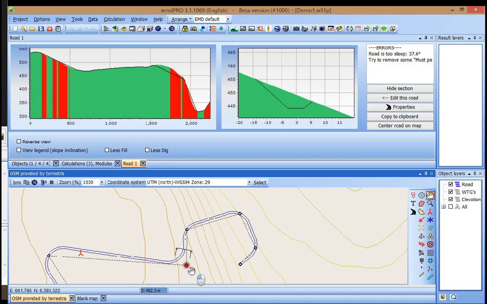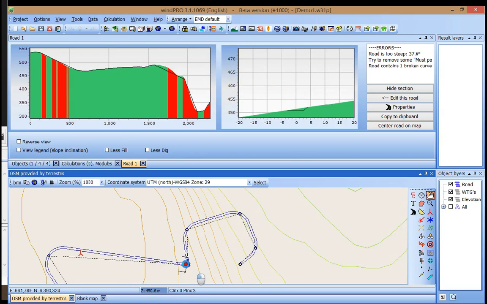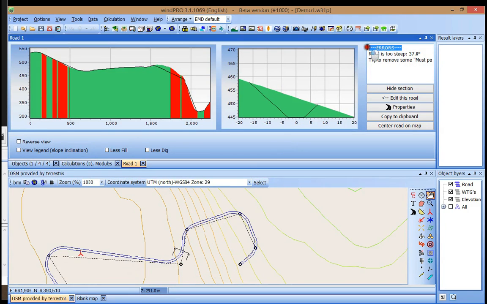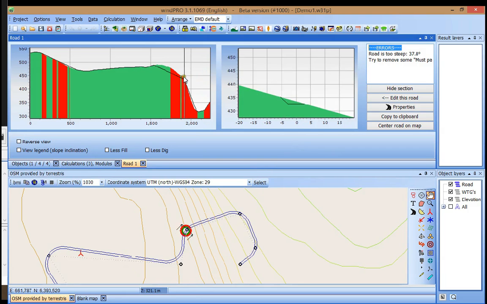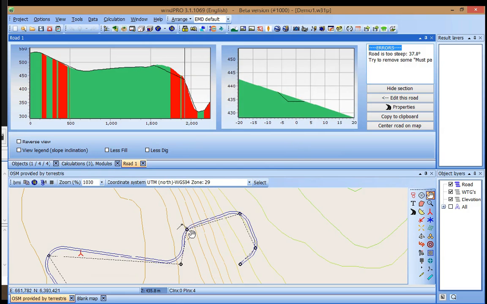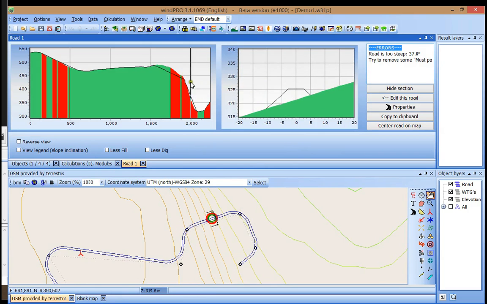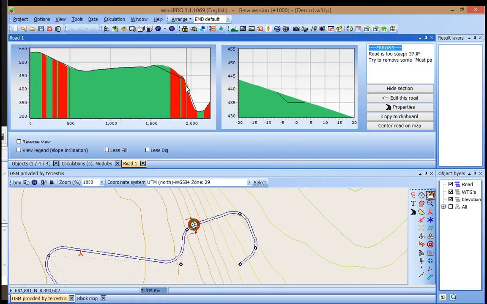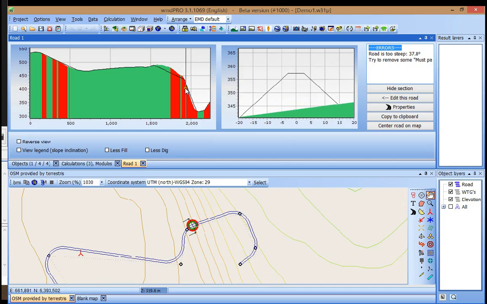Now you can see that it is impossible when you drag it out here, when now I got errors up here. That is because out here I locked this point, and as well as this point. This point is locked to the surface. So I forced the road to go from the surface here to the surface down here, and that is way too steep.